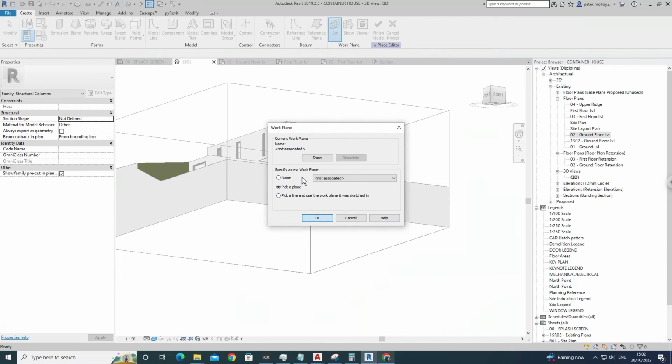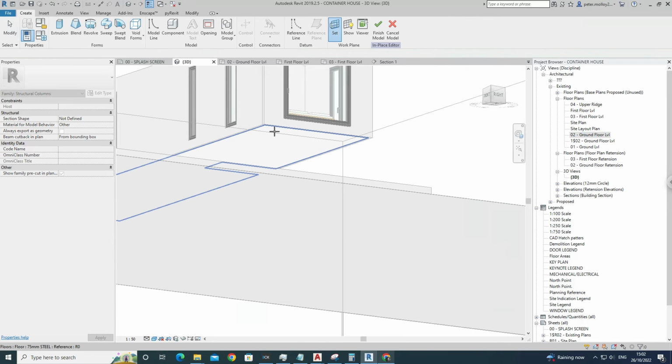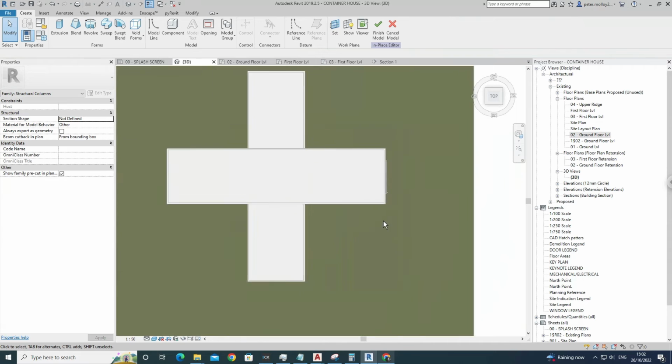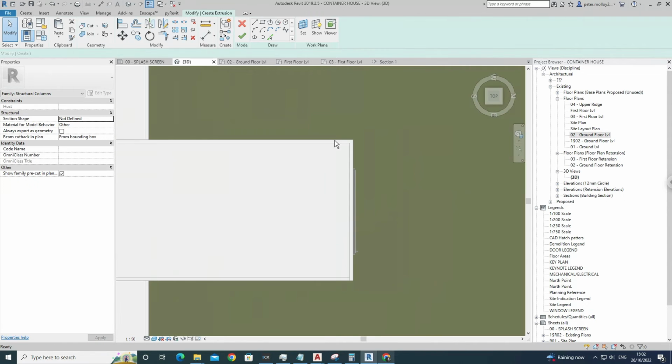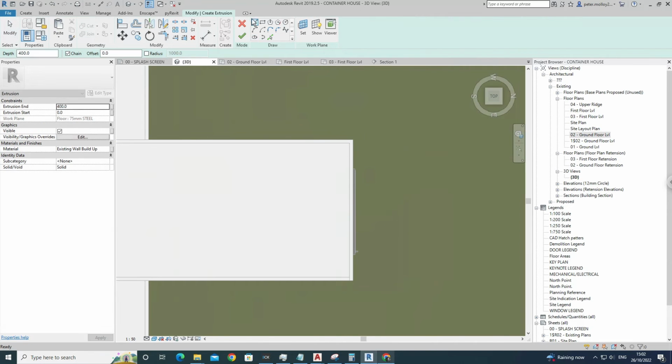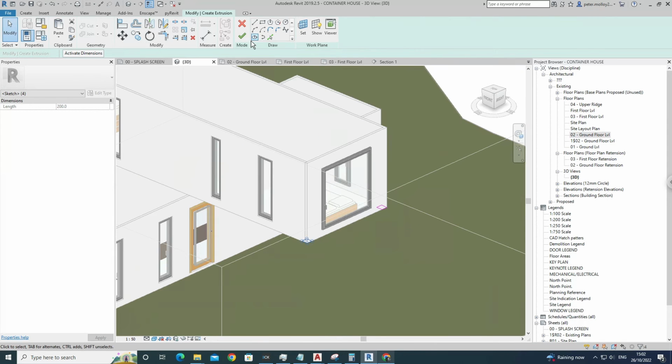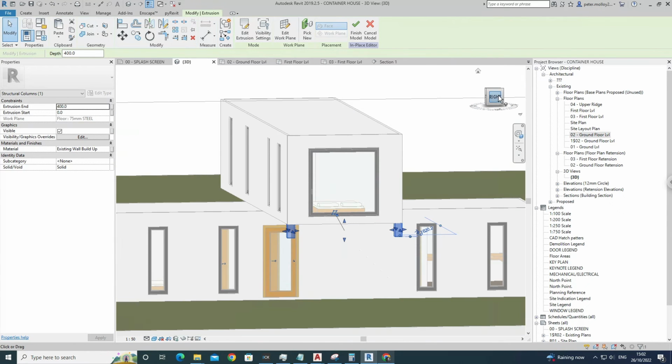I'm going to pick a plane. I'm going to just pick the bottom of the floor there to the first floor, come up to the top. I'm just going to create my extrusion then. 200 by 200. They should come in there, lovely, nice.